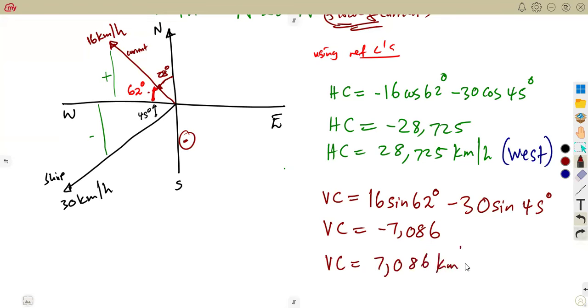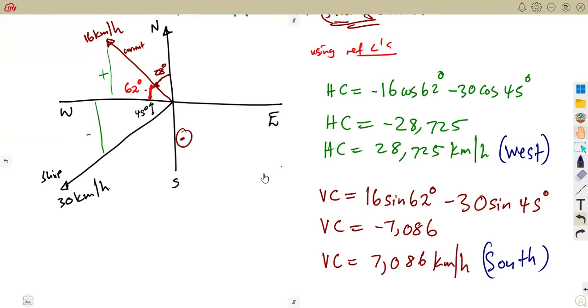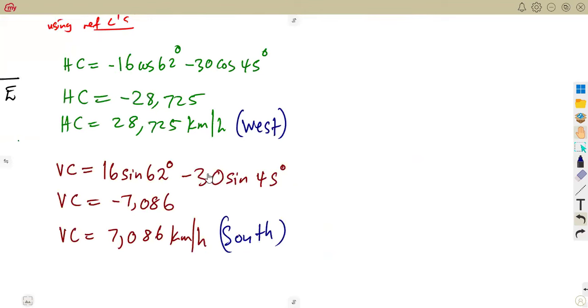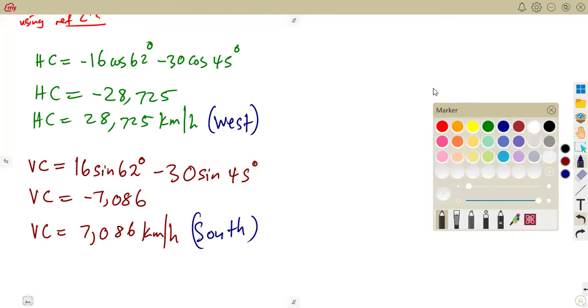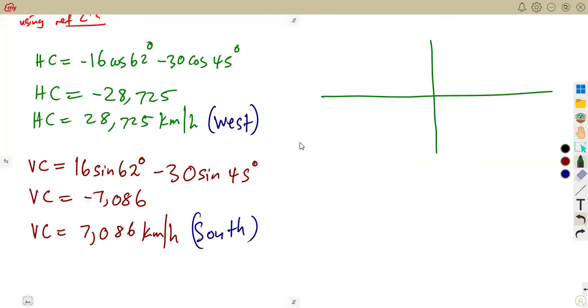That is considering to say it is going to the what? To the south, being a negative. So that is it. Using our components, guys, I said the west and the south that we are seeing here will help us now on the resultant to say which quadrant are we going to have where these two are found. We only have one quadrant which consists of the west and the south.